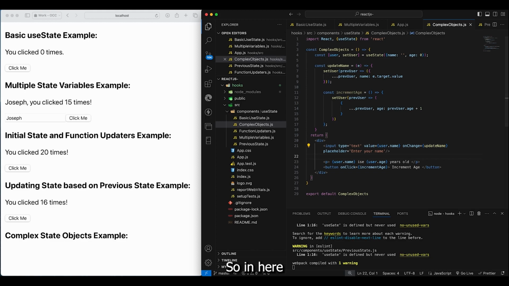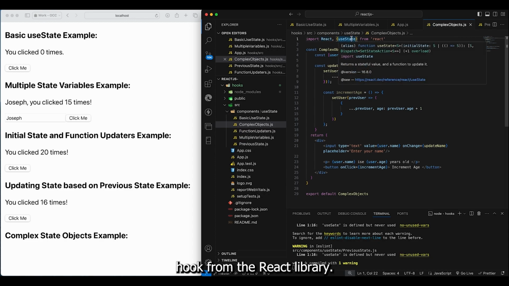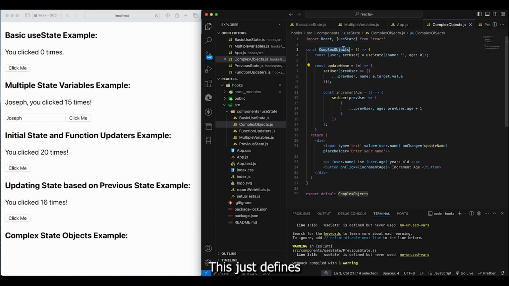In here the user is an object with the name and then the age, and then we also use the spread operator to update only the parts of the state that change, preserving immutability. Similar to the previous codes, we again imported the React and useState hook from the React library, and then this just defines the functional component named complex objects, and then we have here a state with the object.